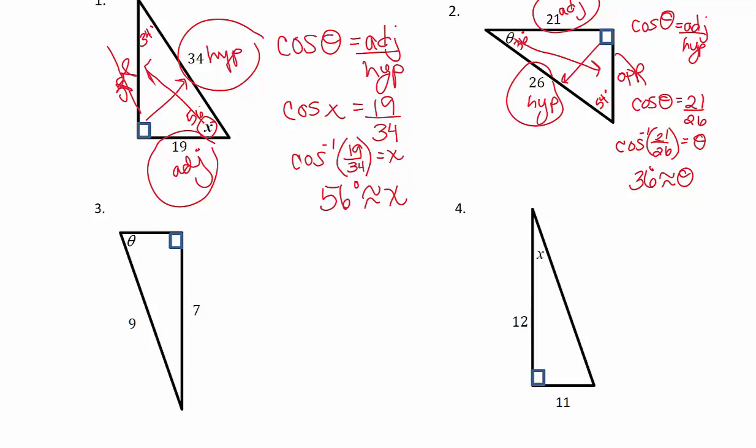So let's talk about a few things for number 3. Notice, it's a right triangle, and you have two sides. We could find this third side using the Pythagorean theorem. We don't need to, but we could. And then if we had this third side, we could solve this using sine, using cos, or using tan, because we would know all three sides. So we could use the opposite and the hypotenuse for sine, adjacent hypotenuse for cos. We could use any combination because we've got all three sides. And it will work out to the same answer.